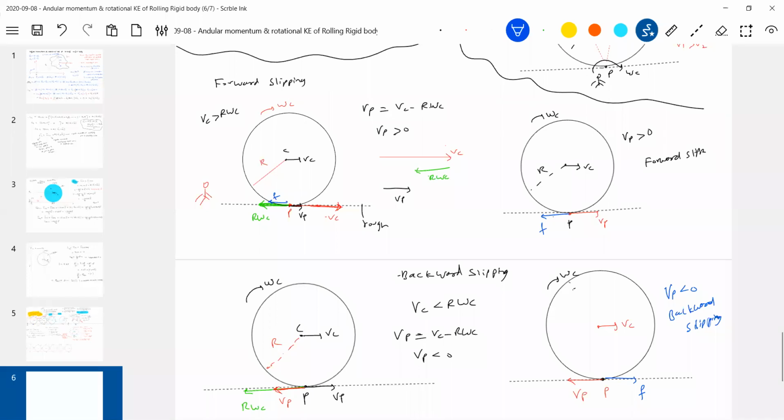Sir, how to experience this? You can take a cycle when rain comes and check on ground that is a little slippery. You can see the wheel will rotate more than it moves forward. What about forward slipping? The wheel will move more than it rotates. When rain comes and you're moving on a vehicle and put brakes, the wheel will have rotating motion as well as translating motion, but more translating than rotating. That is forward slipping. Then the friction will act backward.